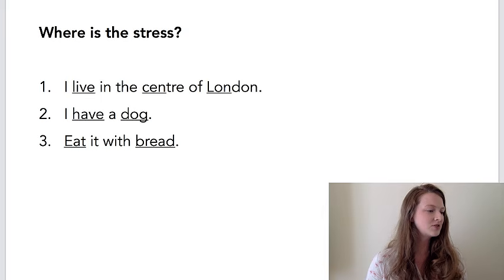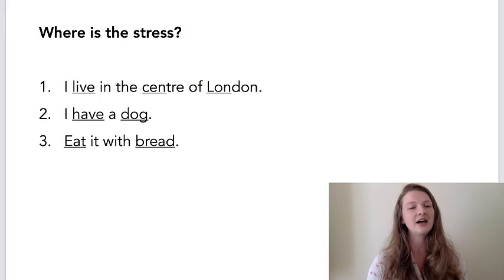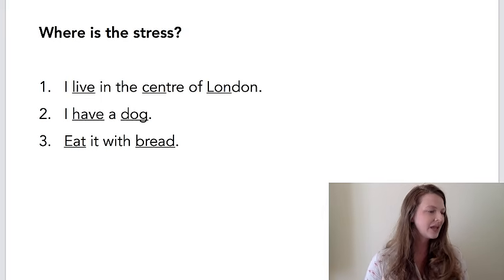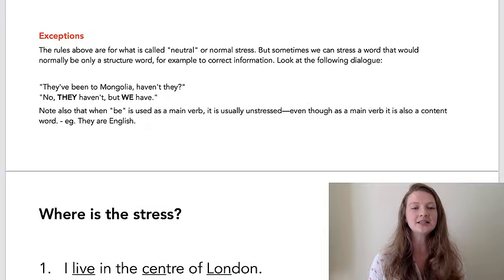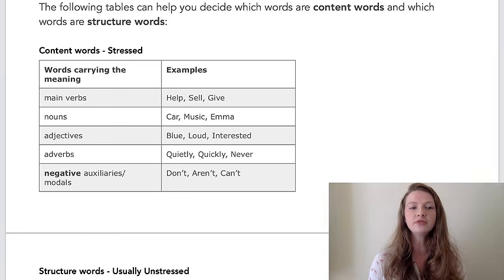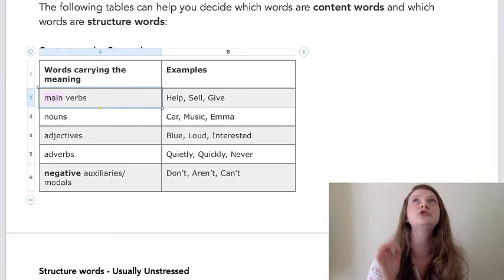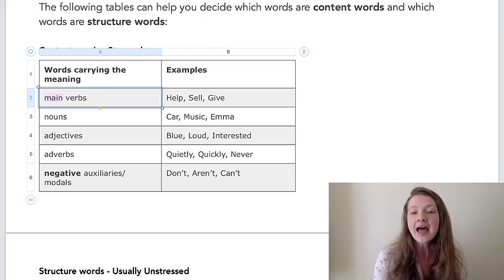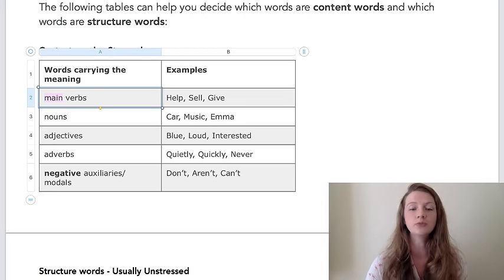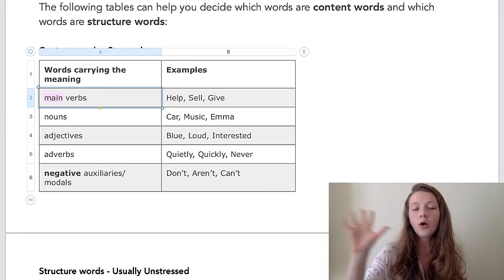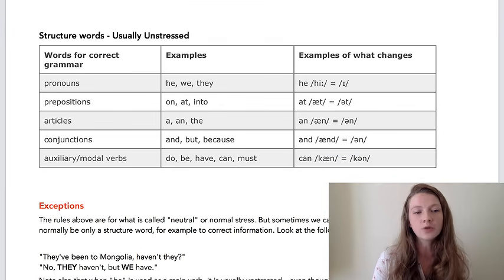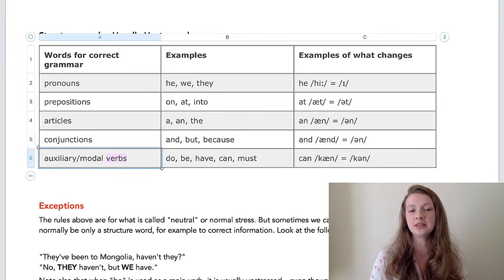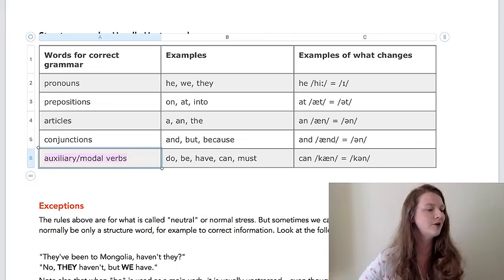Emma Diovar is asking something not related to today's live, so I'm not going to talk about that today. Is the verb always stressed? The verb, if it is a main verb, unless it's the verb to be. Sometimes the verb have is also unstressed, but the verb to be is usually unstressed. All of the verbs are stressed, besides modal verbs and auxiliary verbs. These are not stressed. Hopefully that's clear.